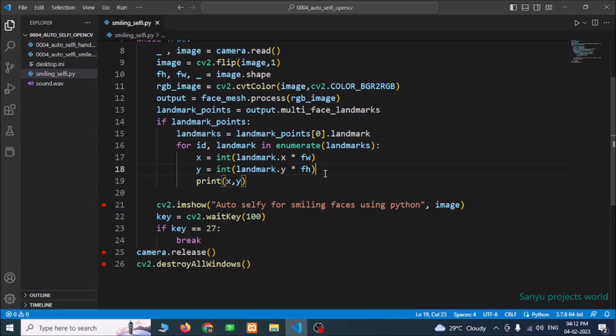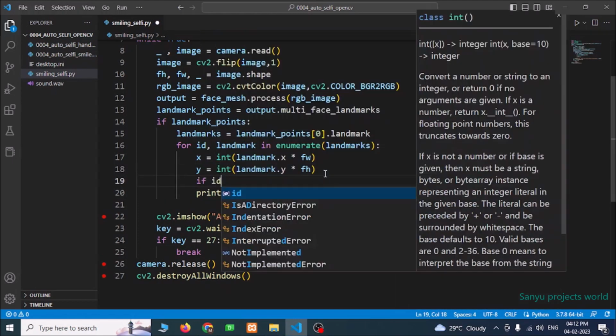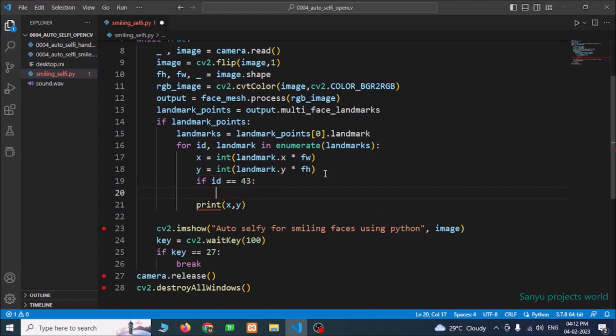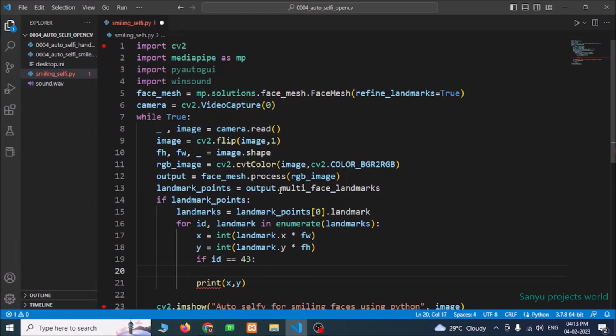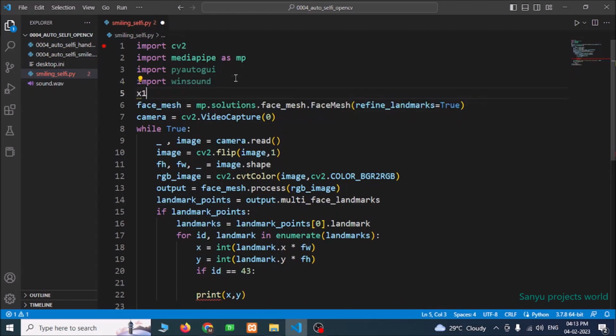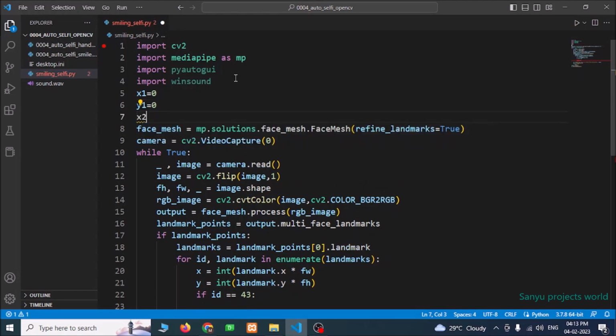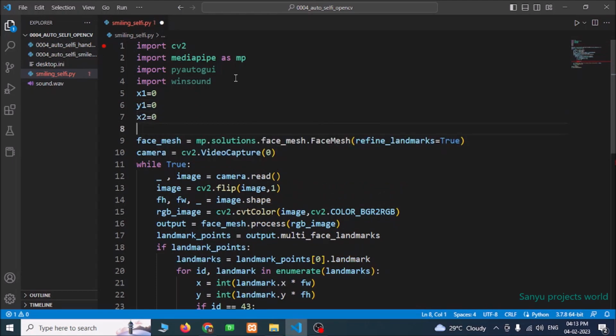Before printing that, I am going to check if id is equal to 43, that means the left side mouth endpoint. I am going to store this value in x1 and y1. So here I am going to create 4 values: x1 is equal to 0, y1 equal to 0, x2 is equal to 0 and y2 is equal to 0.